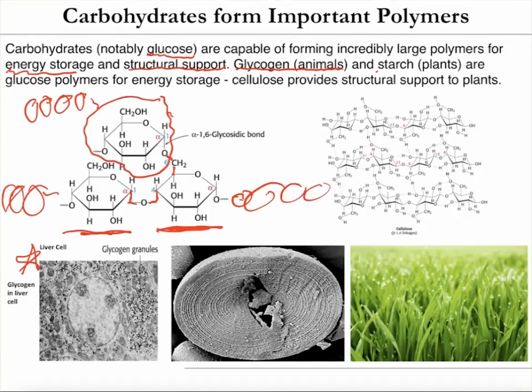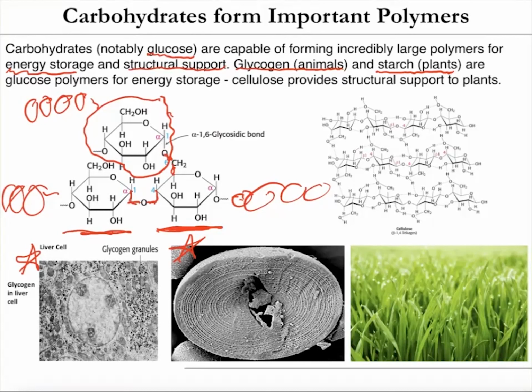And then a very similar molecule called starch is found in plants. So starch also has this structure where it's connected in these ways with these branches. But there are some little differences between the two, and that causes starch to actually be insoluble. So plants don't need to run away from anything. They don't need a storage form of glucose that they need to access very quickly. They just build up starch during the day in the leaves, and then at night that gets broken down. So it can actually be made soluble and broken down.